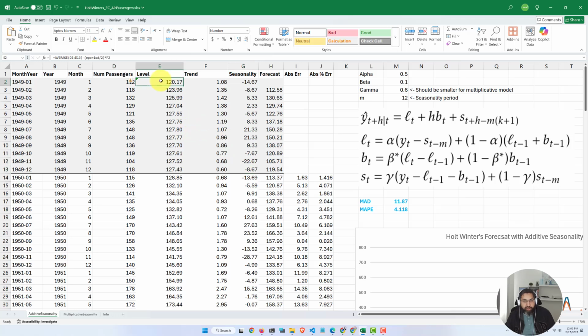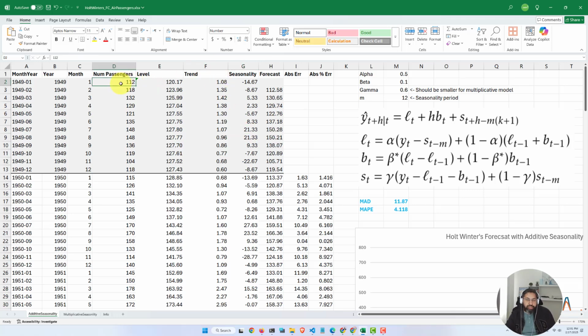So I estimated my first value of trend, and I use that to estimate the first value for level. Okay, and then I can estimate all the 12 seasonality time periods by looking at each value here and comparing it with the average monthly demand for the first 12 months. Okay. Now there are other initialization methods.